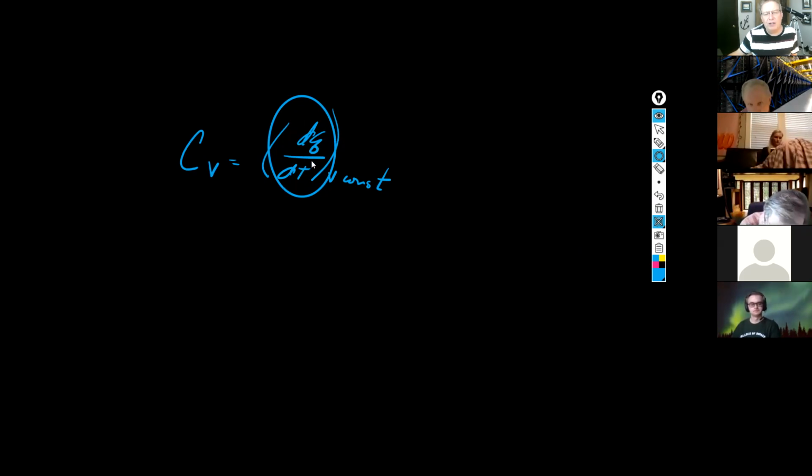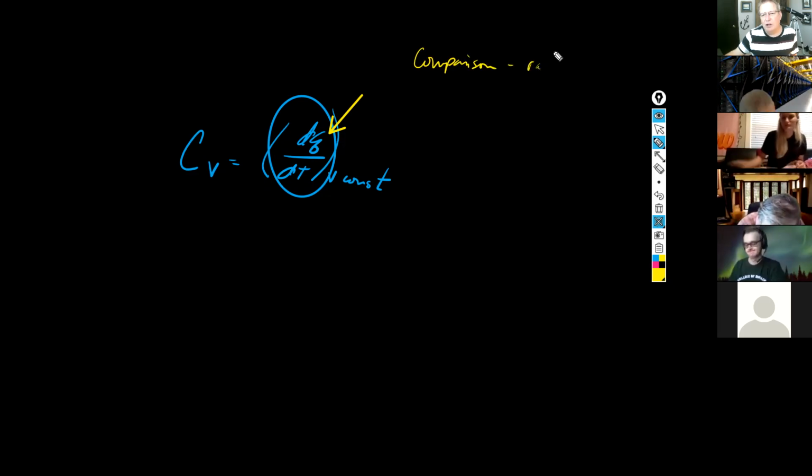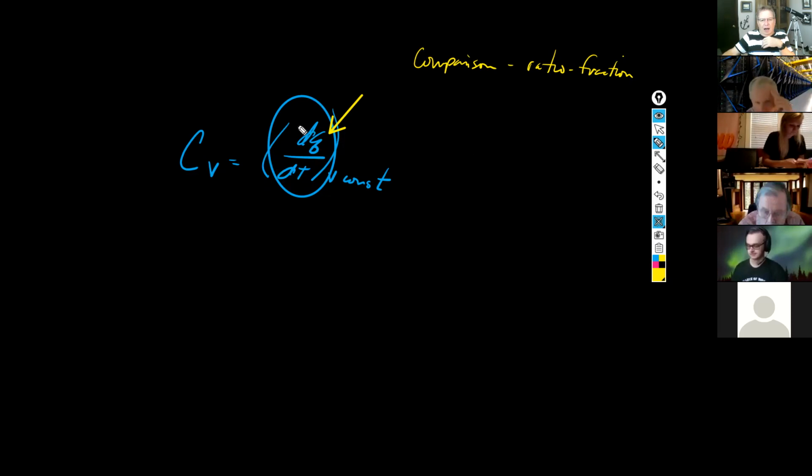But really, what I want you to think about in this equation is that this is a fraction. What do you say when I say fraction? You guys remember? Remember, I always said comparison. Whenever you hear that, you should think ratio, fraction. That's one of the things that I say, always make sure you know this, right? So what I'm thinking about this as, in the circle, is that this is a ratio of dQ.